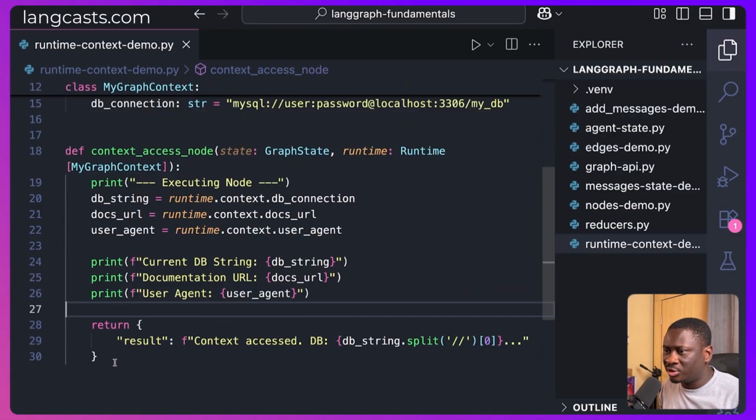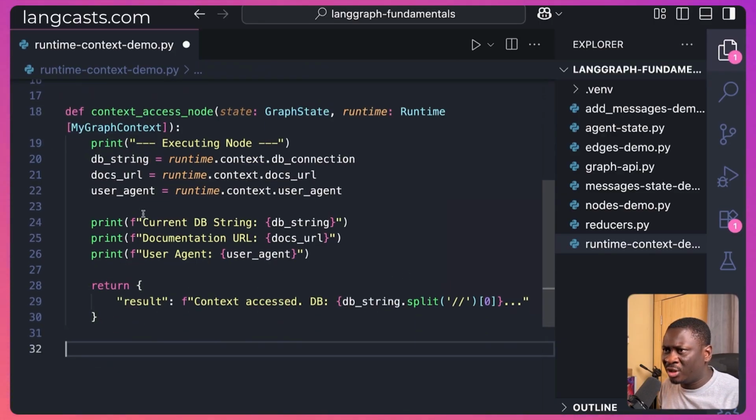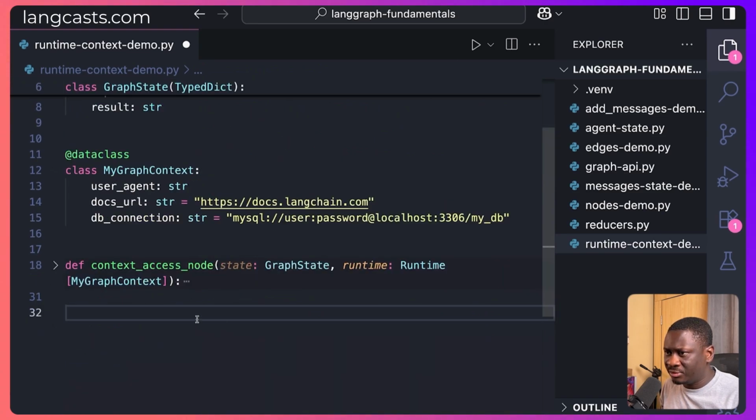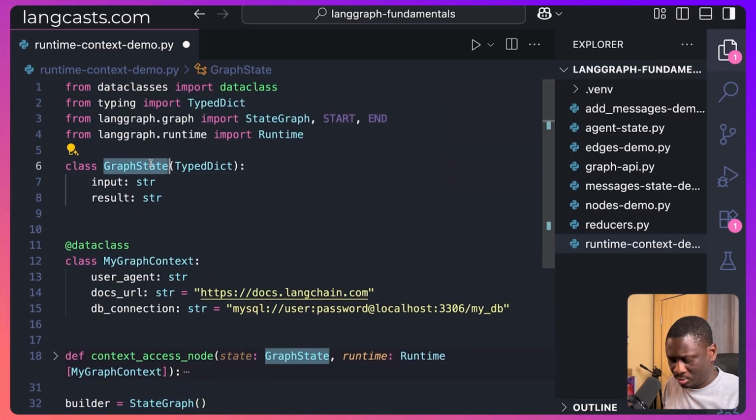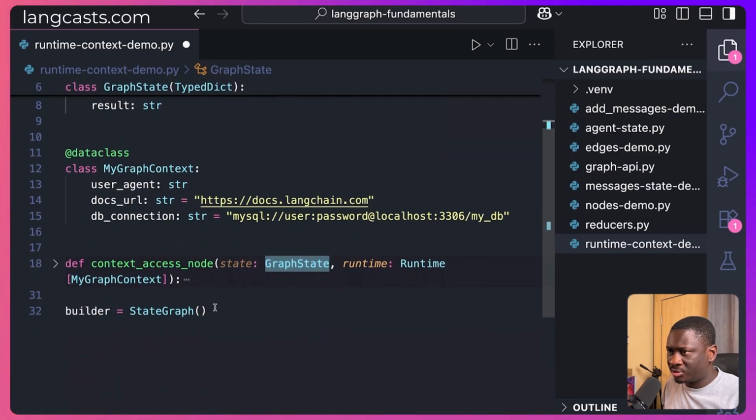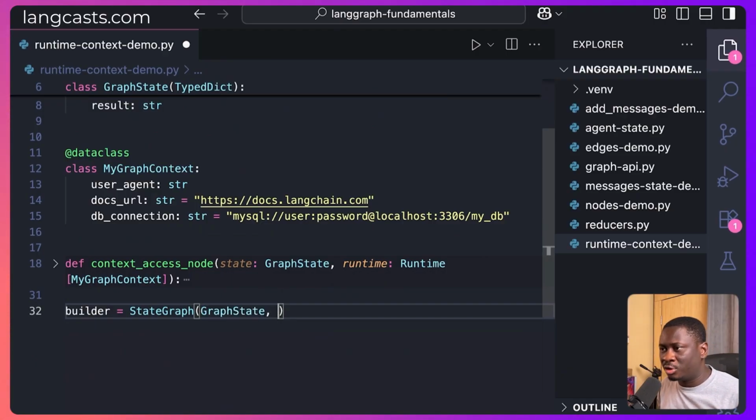And with this in place, we can just quickly build out our graph as a single node graph. So I'm going to say builder equals state graph. Now, like I said, we're going to give state graph our graph state as we always do. But now, because we are using context schema, we also have to make our graph aware that we have a runtime context.